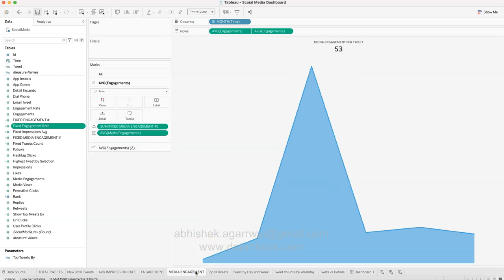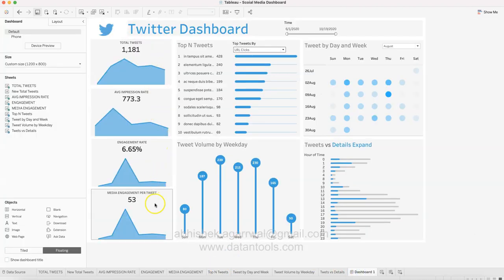Then we have the media engagement, and same settings. We have the media engagement as a field, and that's what I've used over here to find the average media engagement. Then we come to our first chart. So these are the 4 KPIs. I just wanted to quickly show one in detail, and then walk you through the rest step by step, as to what has been done and where the field is.